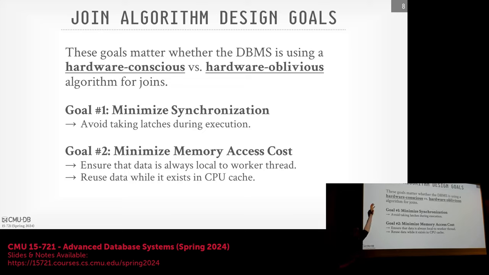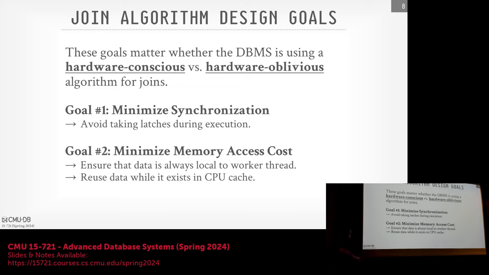Within this, we want two goals for implementing our algorithms. First is to minimize synchronization — since we're talking about parallel join with multiple threads running simultaneously, we want to reduce communication between threads so one thread doesn't get blocked waiting on another. We want threads to run at full speed. It doesn't mean we need lock-free or latch-free implementations — just be careful about when we acquire latches so threads aren't clobbering each other.